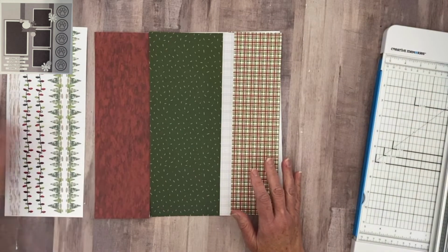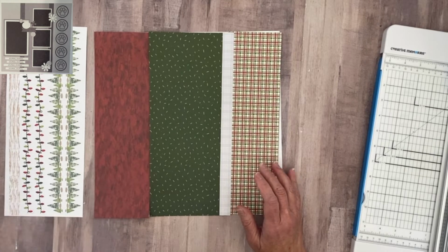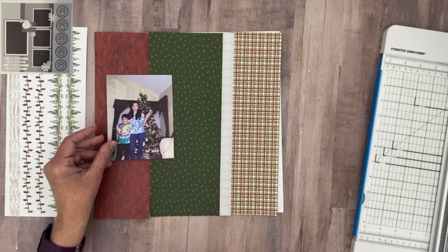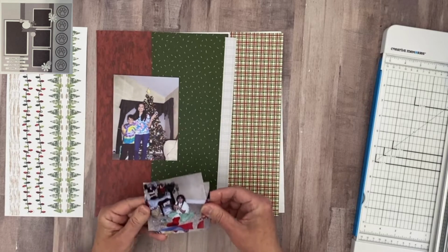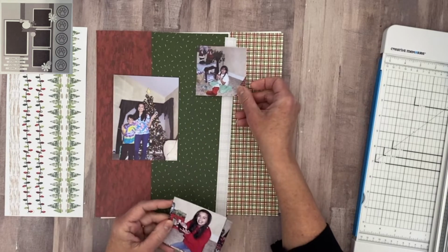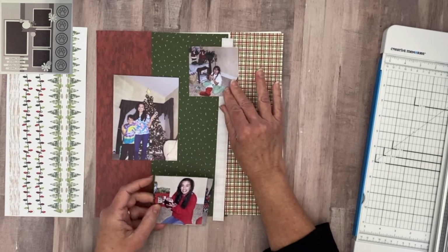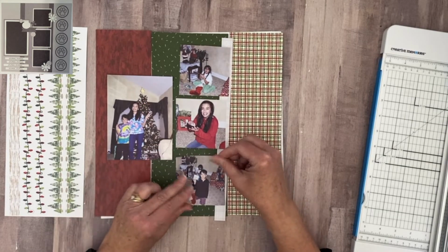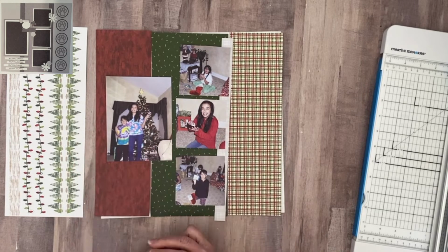Okay, so before we do that, let's look at our photo placement for this page. I'm going to keep very traditional to the page. I have 1 vertical and then I have 3 small photos that I've already trimmed down. They'll go off to the side. So far staying very traditional to the page design.